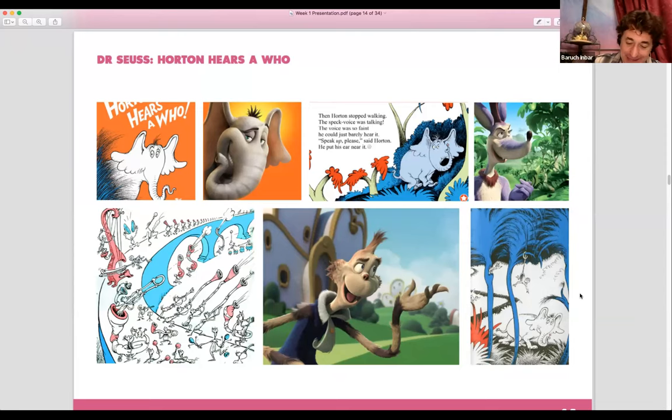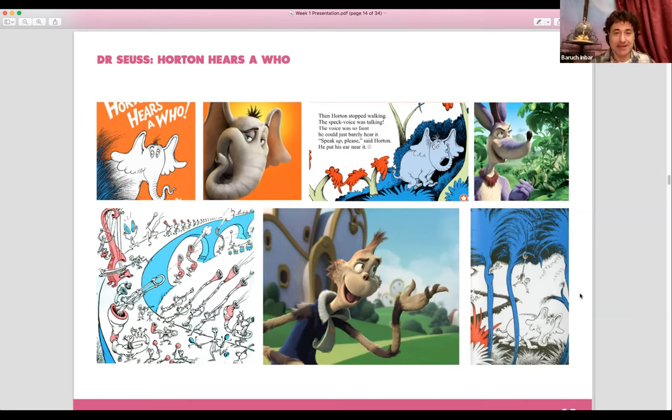So the cat reassures the children that what he's doing is okay, and their mother is not going to find out what they're doing. So then you can ask different questions, like, would you have to trust the cat? The cat appears as a stranger. Can you trust strangers? What if this stranger is a teacher or a policeman? And how do you know if you can trust your friends? And what is trust? So these are very, very important themes that Dr.